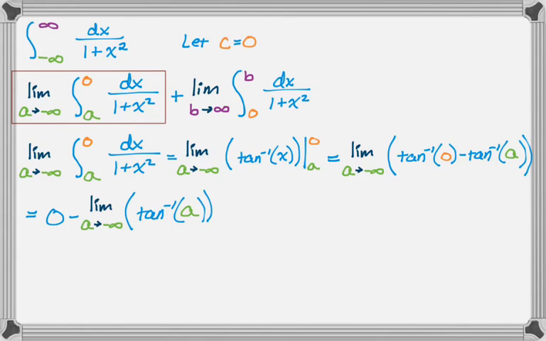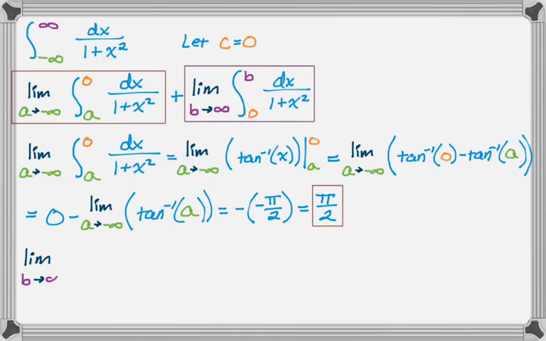And later on when you do stuff with series, it kind of comes up again. So you want to be on top of that. So I need this. And I just said that the limit as I approach negative infinity of the graph of arctan is negative pi over 2. So this is actually minus negative pi over 2, which is pi over 2.